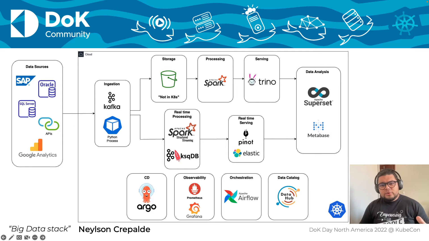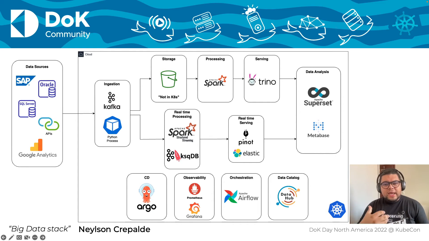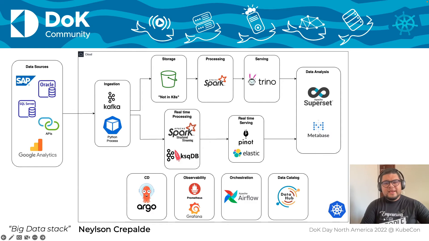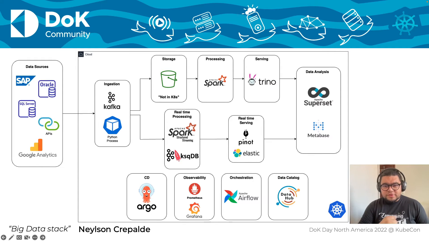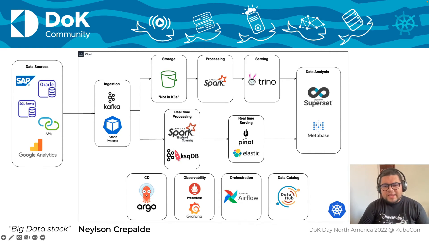We have our serving layer. We don't use a data warehouse anymore — we work now with distributed SQL query engines, or what we call data lake engines, like Trino or Presto. Trino is the one we adopted as our standard. Trino has the capacity to receive a SQL query and run it against the objects and data we have on the data lake, returning results to the user. This is really great because we can work with a huge variety of data types and formats, and this is transparent for the user — you just put in your SQL query and get the data you need.